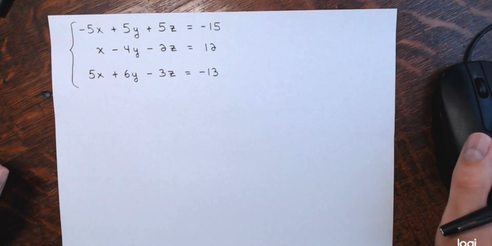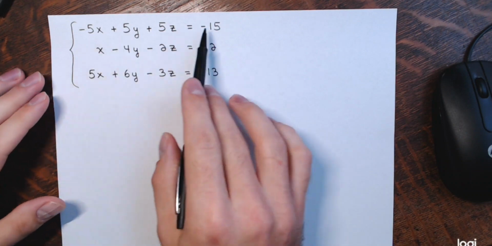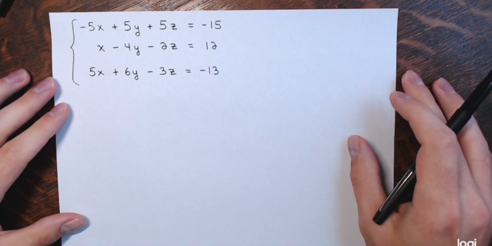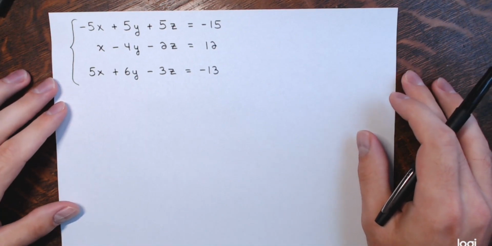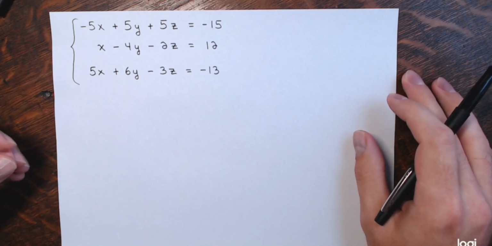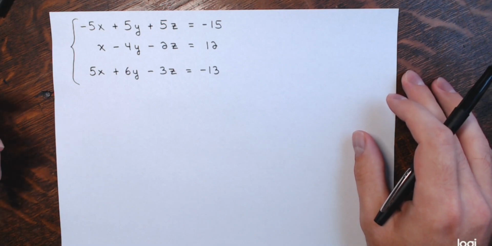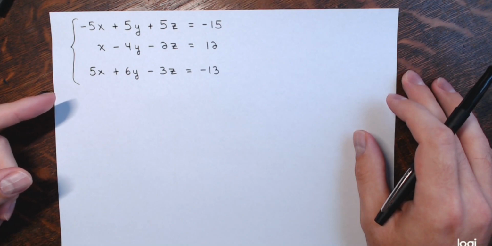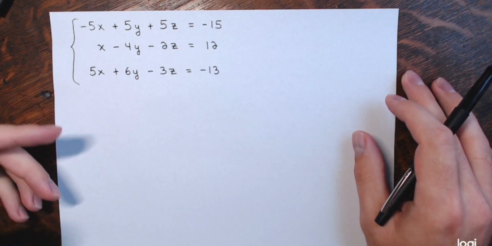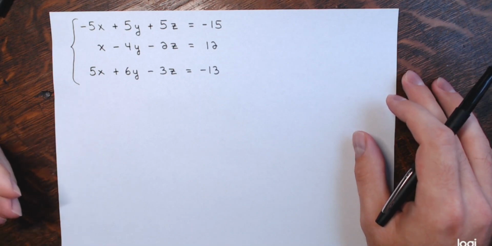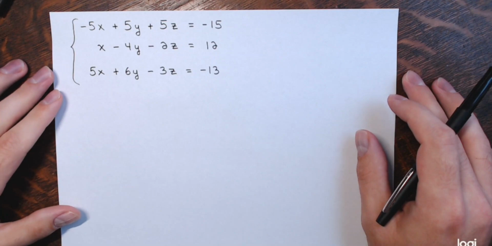Alright, so here's the system. Again, we have 3 equations with 3 variables, x, y, and z, showing up. And we're asked to solve by elimination. Now, I'm hoping you've seen elimination when there were 2 equations and 2 variables, right, like just x and y. Because the elimination method for a 3 equation, 3 variable system is pretty much the same steps, but things are repeated more often. Right, and you'll see what I mean hopefully here.